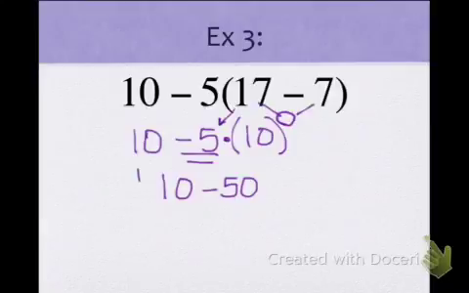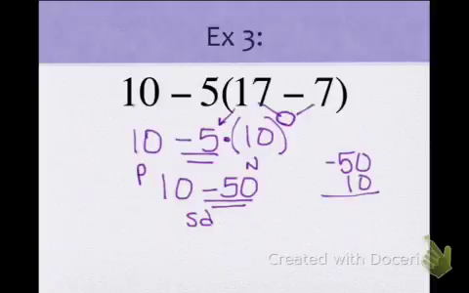So now if I look at this, I have a positive 10, but I have a negative 50 because the sign of a term is in front of it. So my signs are different, so off to the side I'll go negative 50 and positive 10. And because my signs are different, I have to subtract my numbers and keep my negative sign for an answer of negative 40. It is critical that you remember that the sign of a term is in front of it.